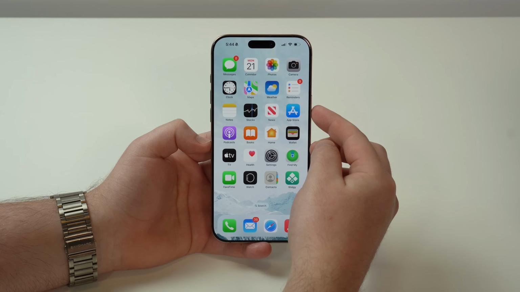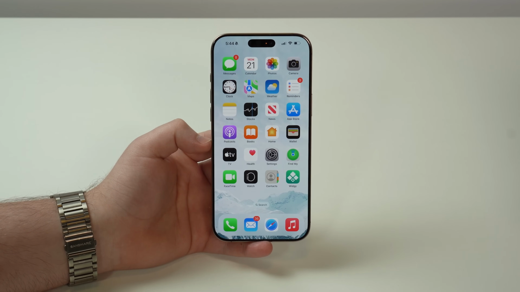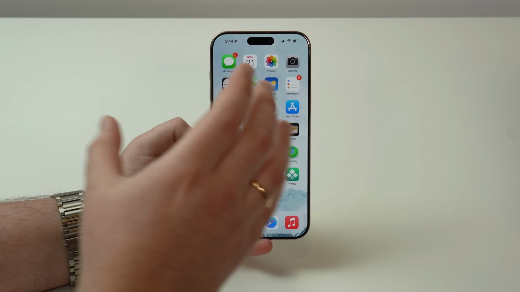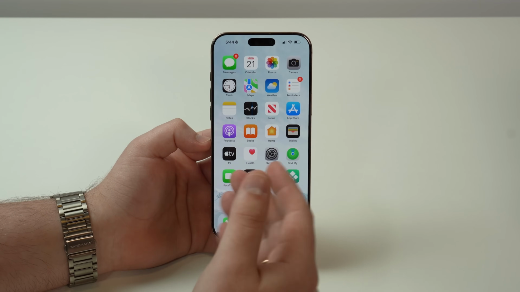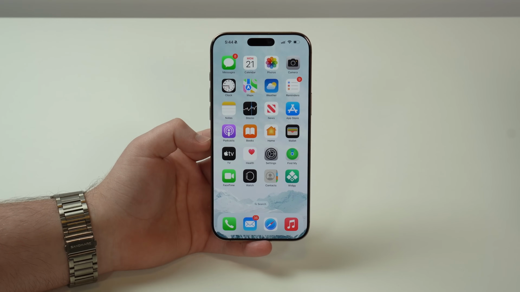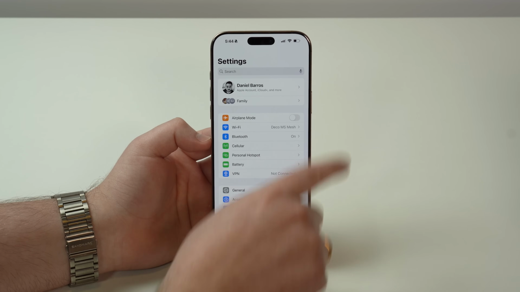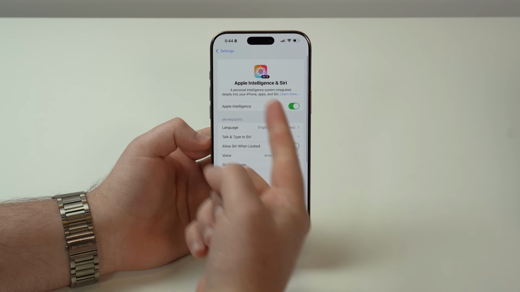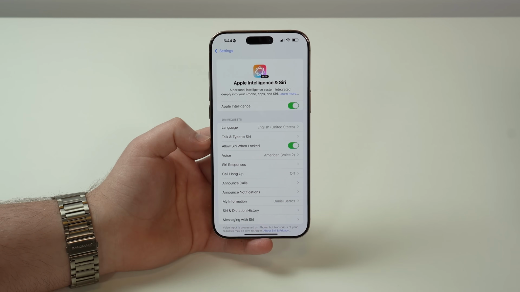Now, of course, we do have to talk about Apple Intelligence. It's finally here. Apple has finally made it available officially to everyone with a compatible iPhone. And this is probably the most important thing, and is the fact now you actually have to have an iPhone 15 Pro, 15 Pro Max, or 16 in order to take advantage of Apple Intelligence. Apart from that, you also have to make sure to open up your settings, and then let's come back here to the very first page of our settings, scroll down, tap on Apple Intelligence, and make sure it's enabled. Okay, it's super important to make sure it is enabled, otherwise it won't work.